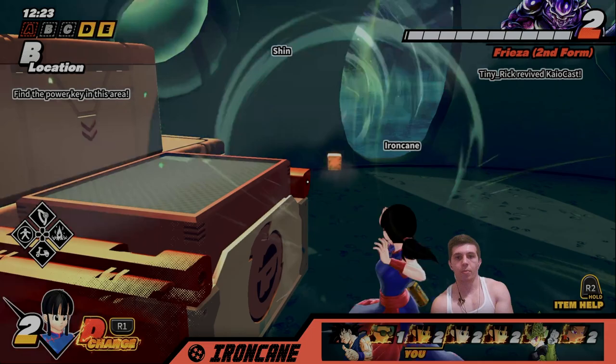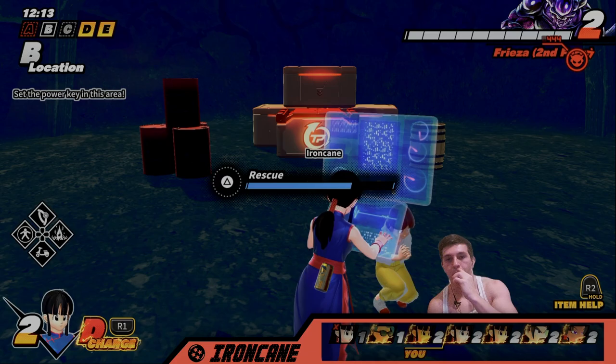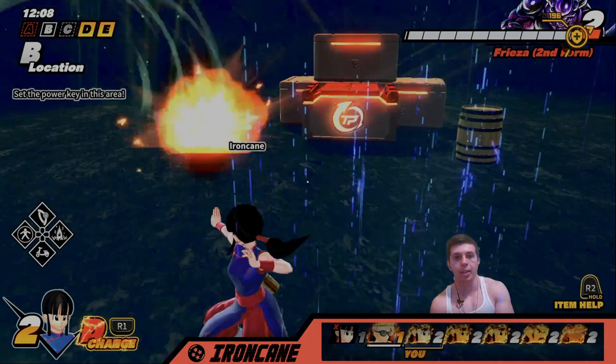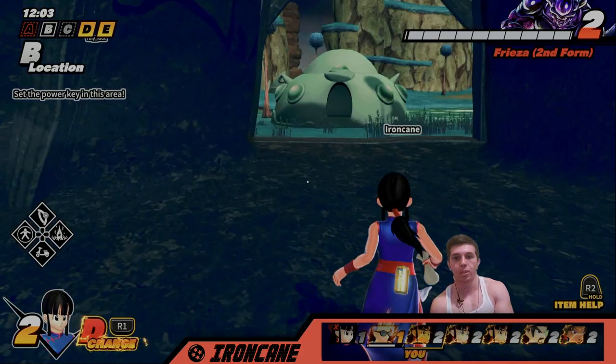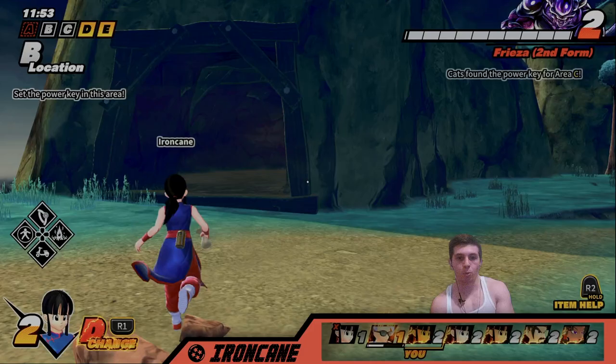Right, found the key for B. Very nice. So we got to be careful with planting keys here, because we plant B, then the raider's just going to hover around C. So we want to try to 99 B and find C as soon as possible. Actually, I might just take them myself. Do I have enough money? I do not for a soda. Alright, that's perfect. So Shin is working on that key. We want to go ahead and move to C as soon as we can.